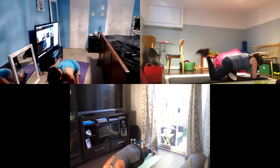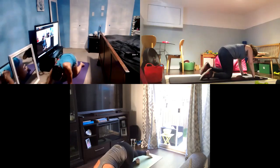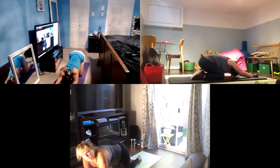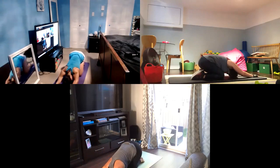Okay. Coming on up, let's go into a child's pose. So you're going to reach your hands out, tuck your elbows to your center, tuck your pelvis. Push your chest down to the floor and then extend your hips back. And you can gently walk your hands forward to get deeper into that stretch.